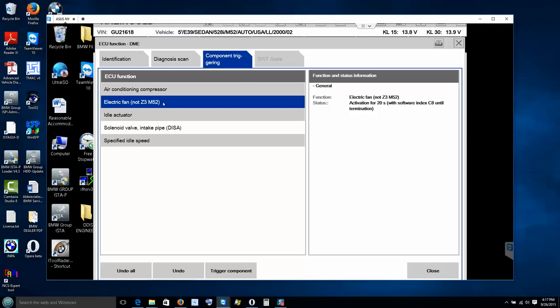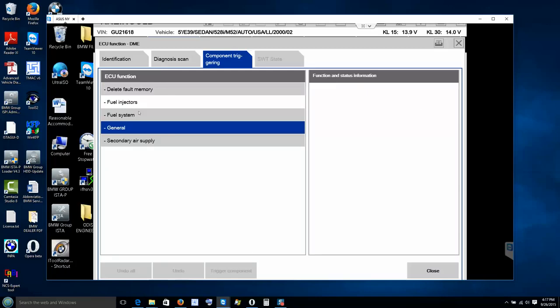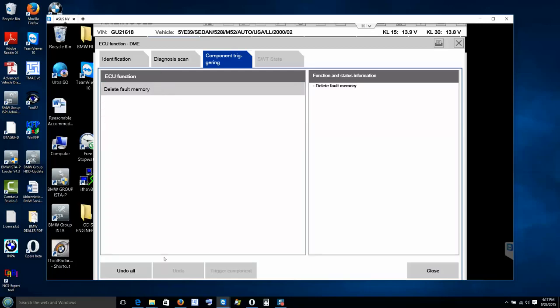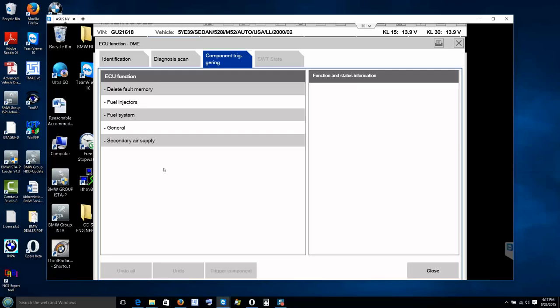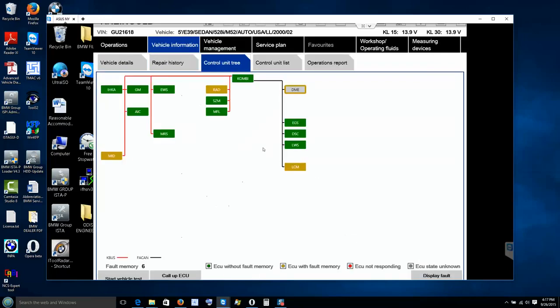Usually when you buy a DME, the VIN number is already put to it by the dealer, and then you plug it up, program and code it, and then you're good to go. All right, so let me see if I can come out of this. Delete fault memory. We don't have any fault memory in the DME. I think. Oh yes, we do. But we're not gonna need those, because those are probably the light and stuff like that.